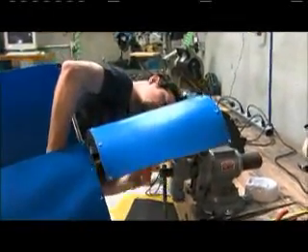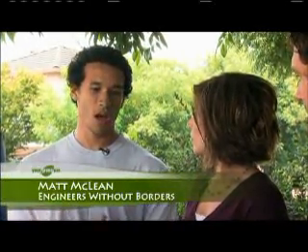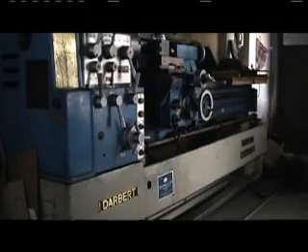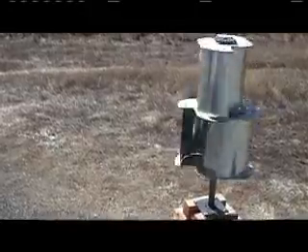They're not only giving people a product or technology to sell, but also creating jobs — people will be assembling, building, troubleshooting, and maintaining the turbines there. In fact, a factory is already being built there so locals can build them. The best way to have the best of both worlds is to look to renewable sources so that developing countries can grow, but do it in a sustainable and environmentally friendly way.